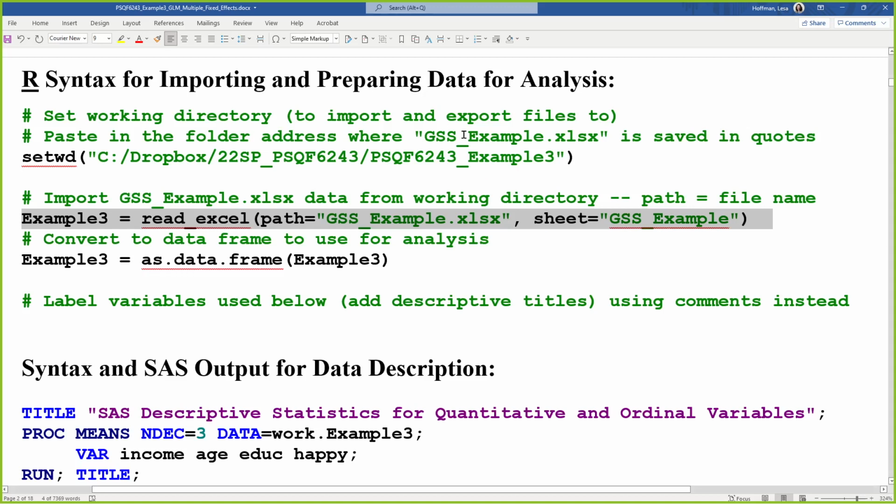What's not in the handout, but is in the example files online, is a whole section that says, install this package if you don't have it already, and load it. You have to run that part first. You have to run that every time you open the program? Yep. Or just once? Every time.